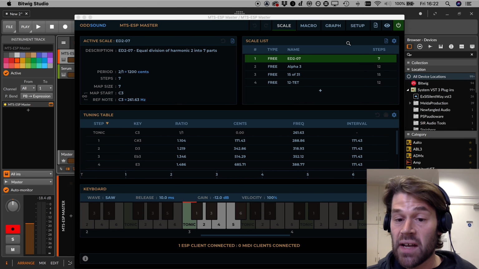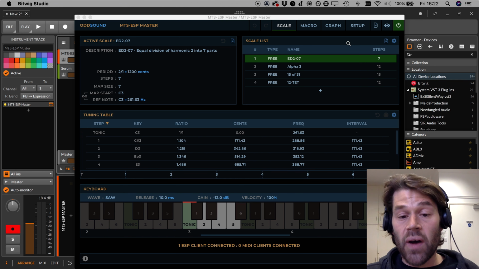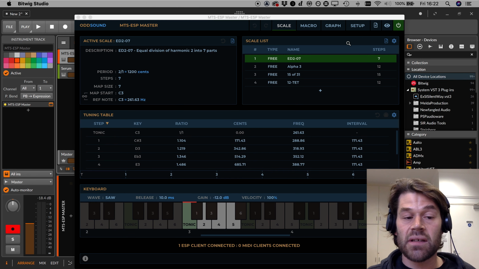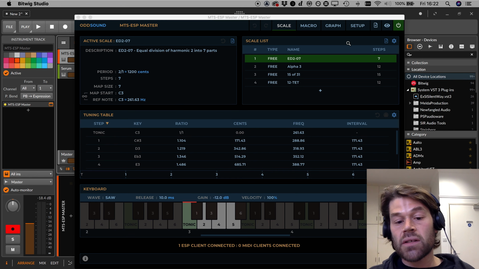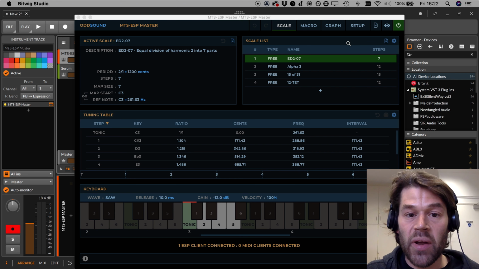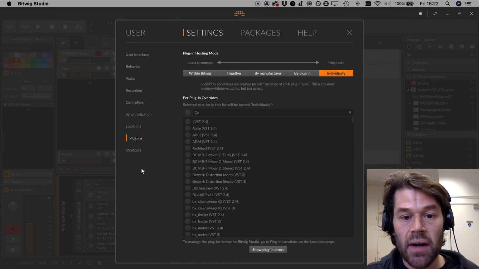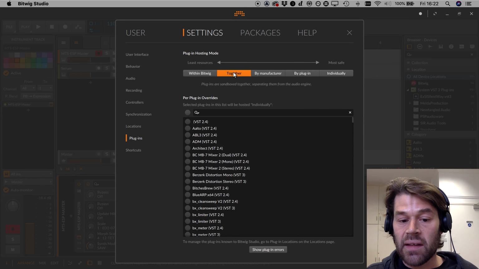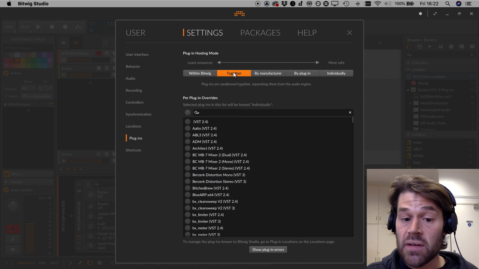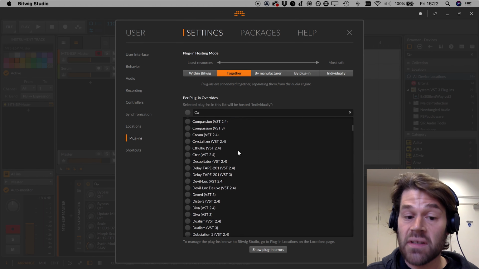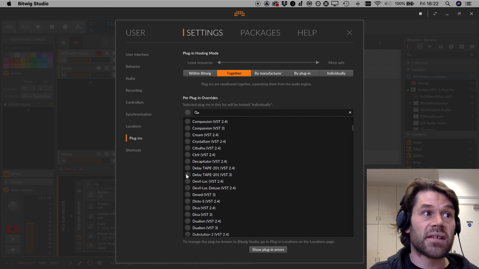It doesn't crash your DAW, and often you'll just get an option to be able to load that single plugin again. I'm not advising that you run plugins all in separate processes because this does increase system resources usage. So, for example, in Bitwig here, a better option might be to run all plugins together in the same process, but it allows you here for any ones that may be particularly troublesome to run those selectively in individual processes.